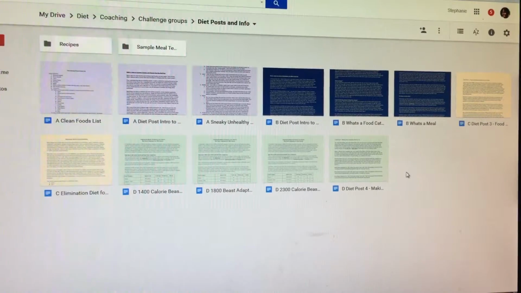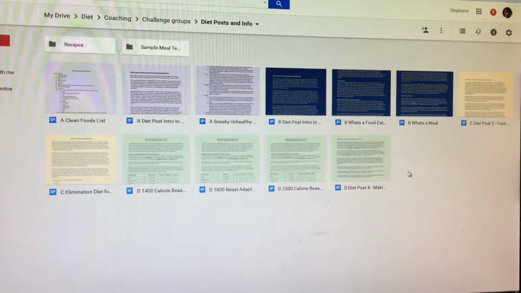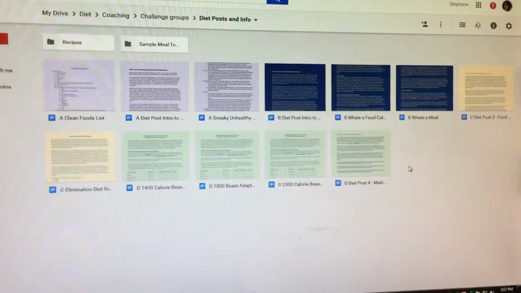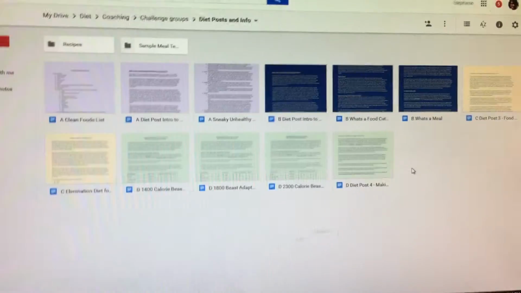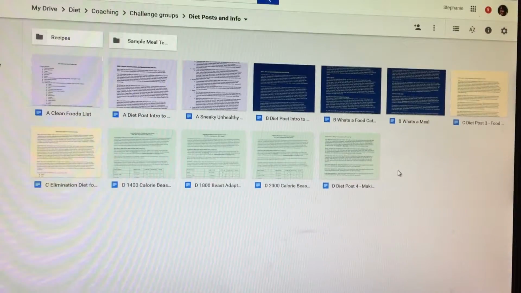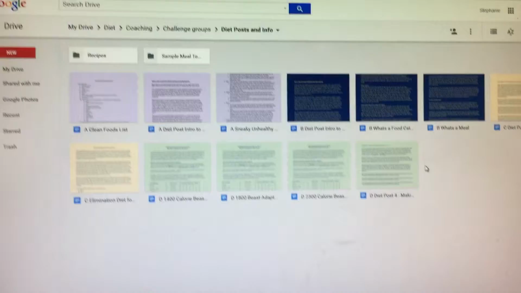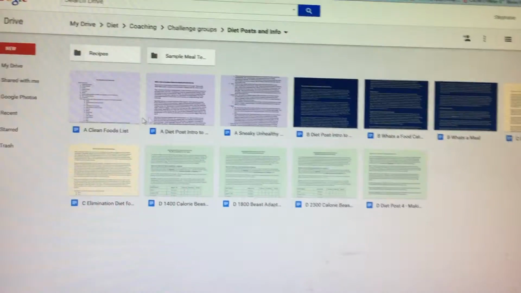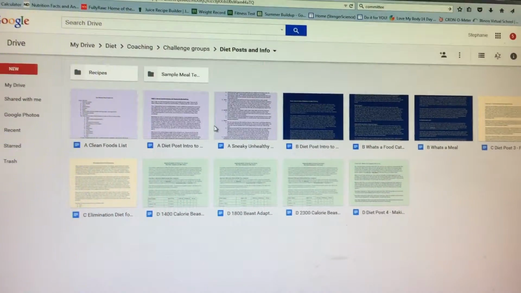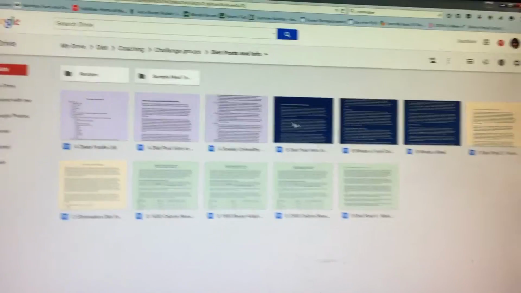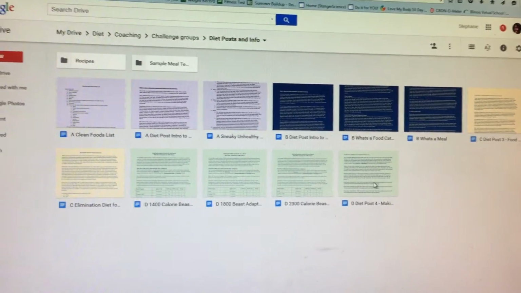And Beachbody has done a wonderful job with the exchange system type diets, the Portion Fix through 21 Day Fix, and Body Beast is also based on a portion system. Many of the other programs are as well, but these are the two that I'm most familiar with. So you'll notice that I have all three of these first documents have the same color, same thing with the next three and the next two and the last four.